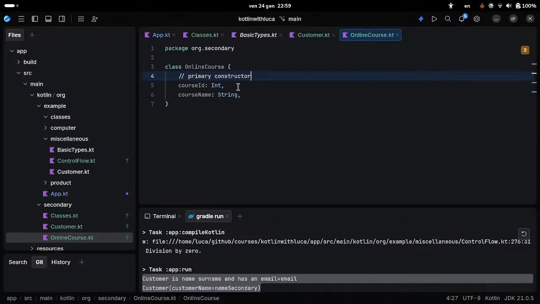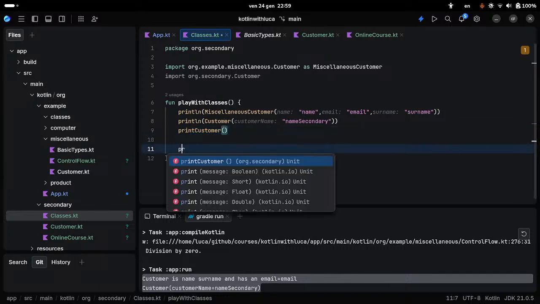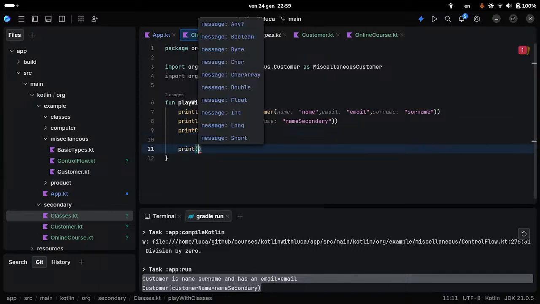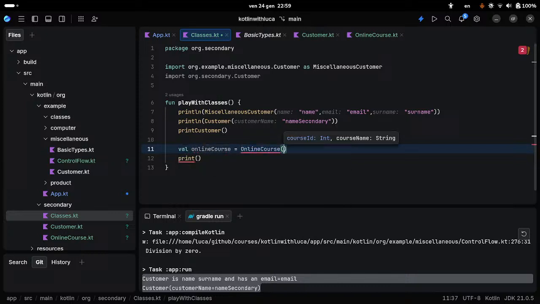of the class. What this means is that if I try to use this class, OnlineCourse, I try to initialize it. Since the primary constructor contains course ID and course name, I can say 1, Kotlin course.